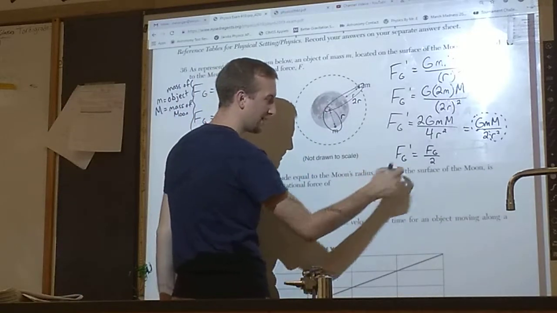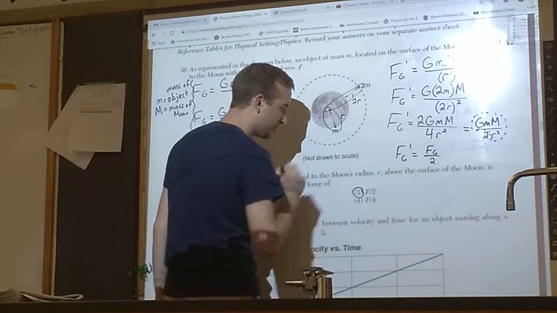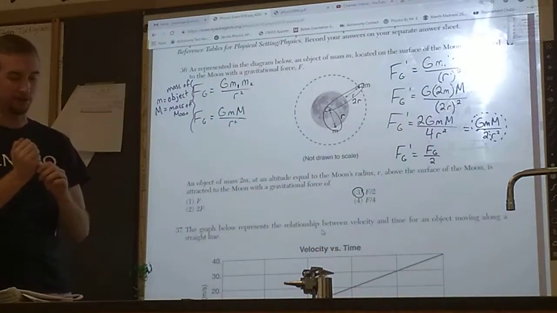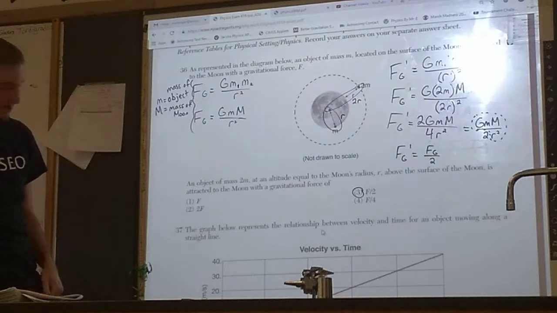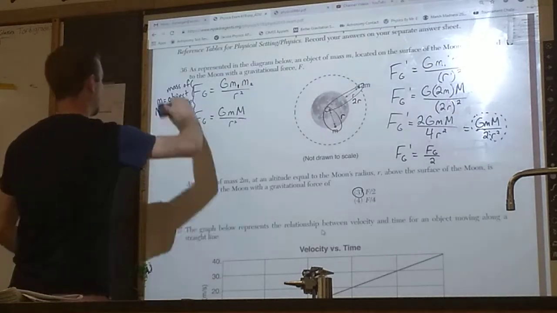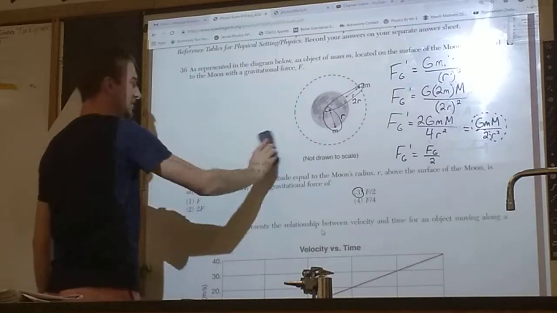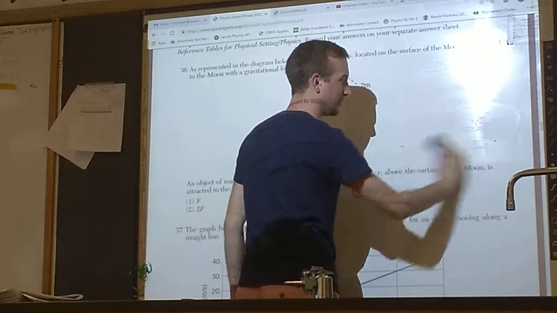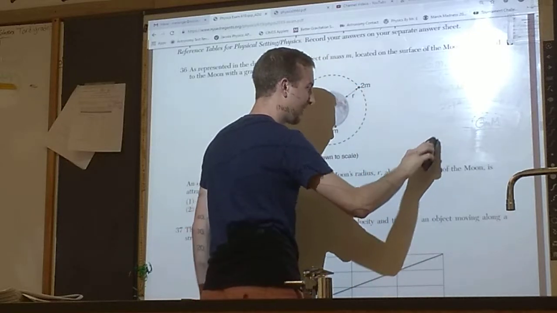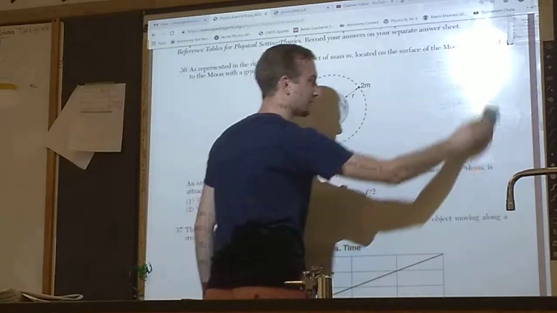Anyways, we see that the new gravitational force is half of the original. So therefore, it is not attracted as strongly. We get answer 3. Okay? That is a tricky question. Okay? So I think there's like 3 truly tricky questions that we've seen so far. And that's not to say that you should absolutely know all the other ones, but 3 that I really think require some pretty deep thought.